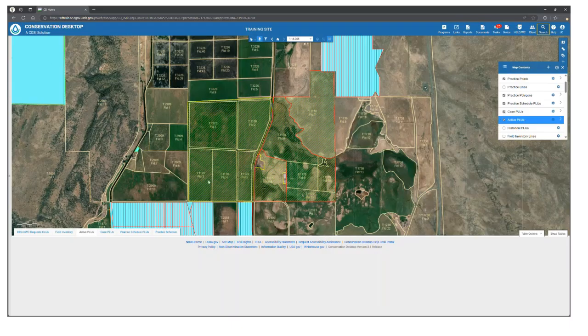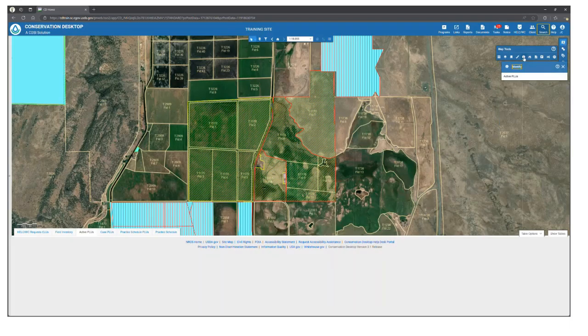So again, if you're in a work area and say I needed to work up here and I see there's an active PLU that's in locked status. I know it's locked, so I know I can't edit it, but I might need to do some work and I might need to know where this land unit is. I can select the layer in my map contents and use my identify tool to find out more information. I can see the service center. I can see the case name. So in this example, this is a WRP easement. And I can see other attributes about the land.